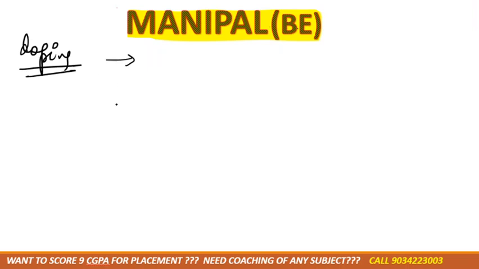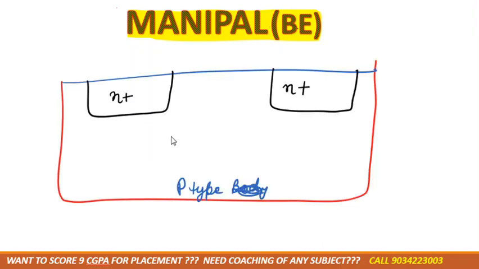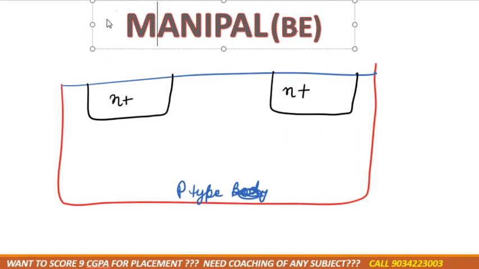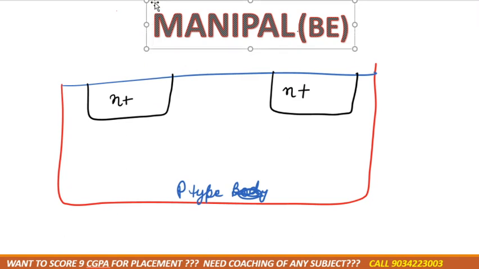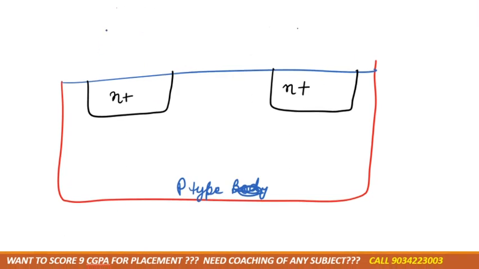Adding impurities, correct. So basically, we have two kinds of semiconductor, P type and N type. Combining them forms a diode. In this, we have a P type body, but we add N type impurities in this body. Okay, now here we'll give the supply. And how can we give the supply? By positive supply or by negative supply, right? Suppose this one is the source and this one is the drain.